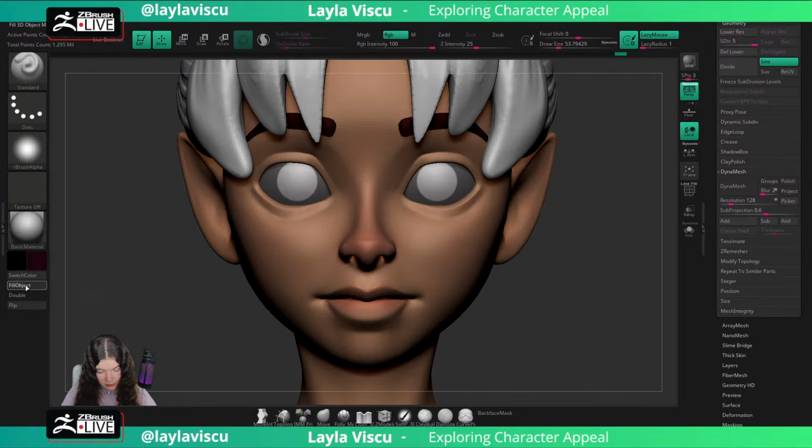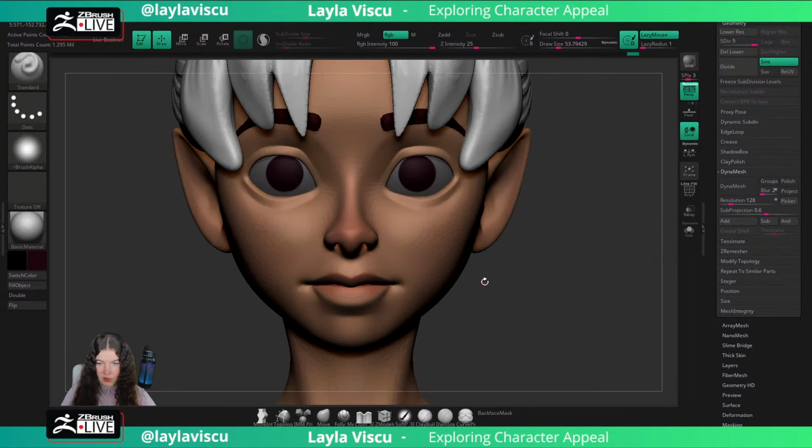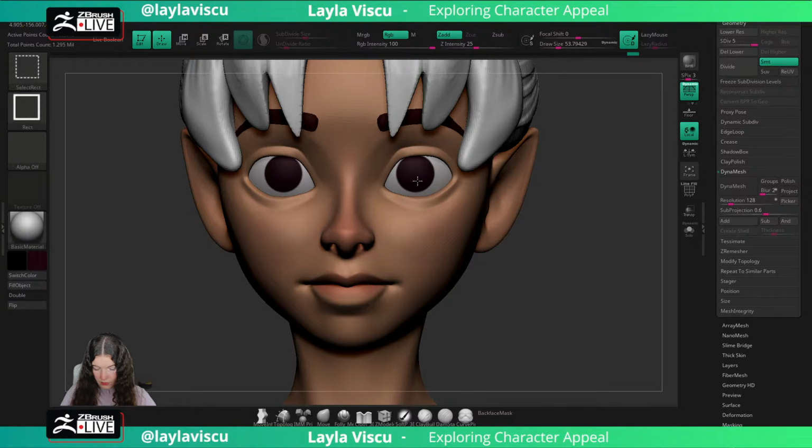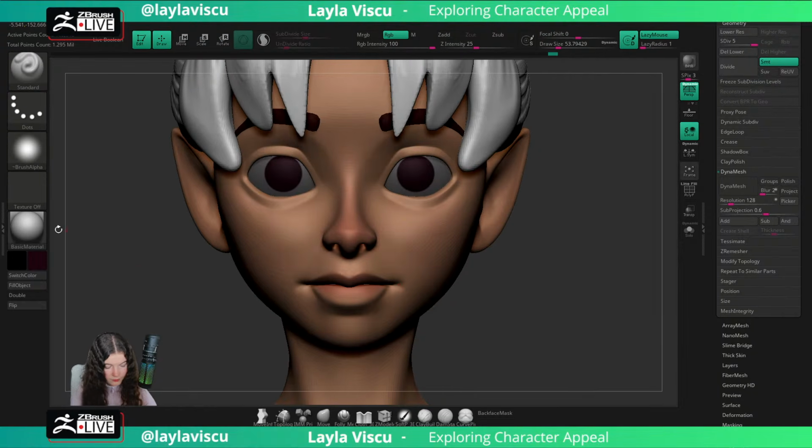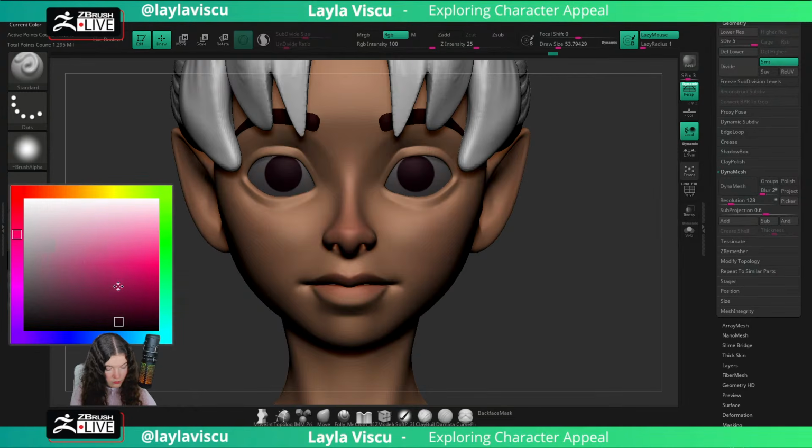Let's make it something like that. Now pick a lighter color.